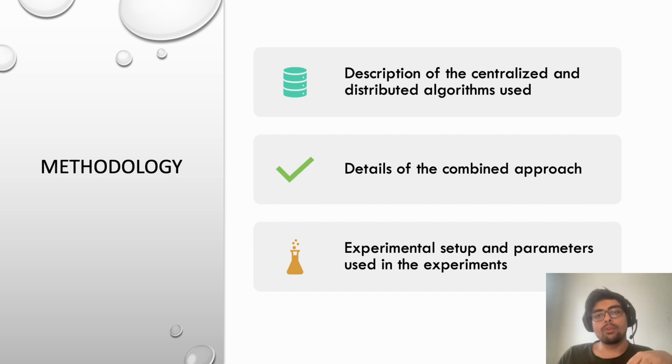Okay, so now if we want to talk about the methodology that we have used, our study aimed to leverage the strengths of both distributed and centralized algorithms. We combine the distributed algorithm, which assumes local information about a system, with a centralized algorithm, which assumes global information about the system.